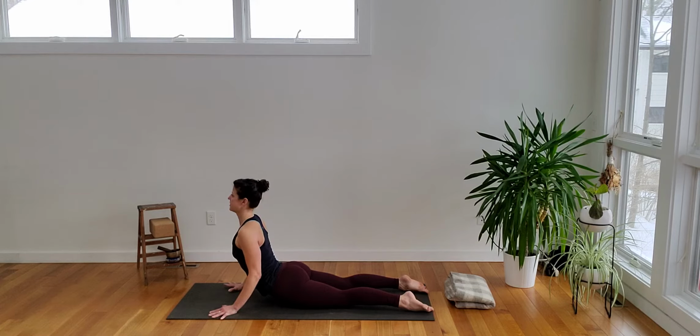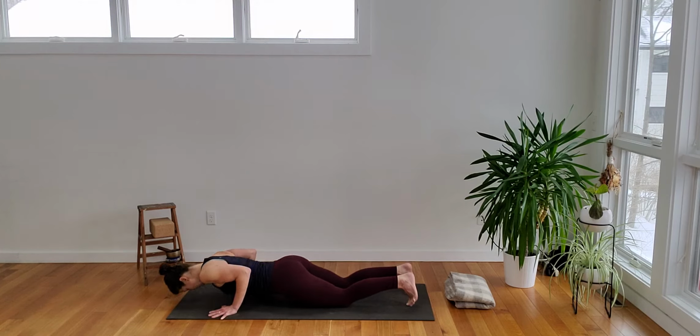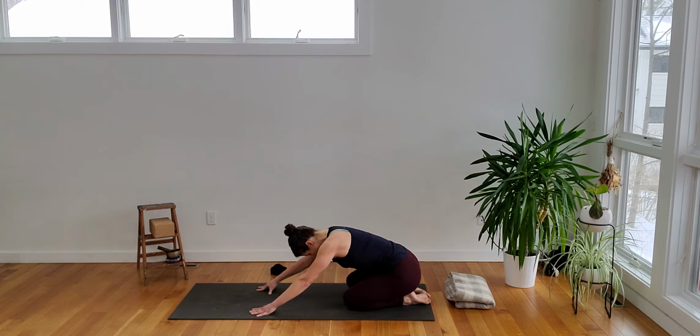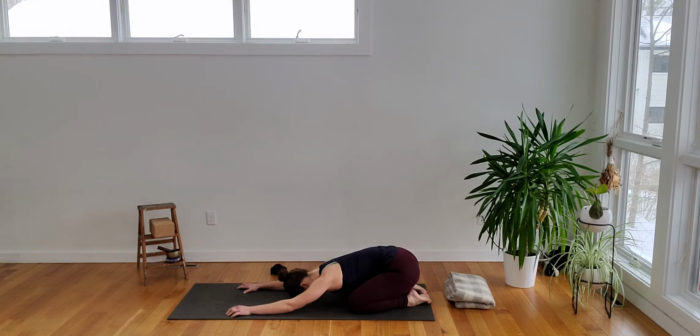Good, on an exhalation, slowly roll down. Tuck your toes, press up to your knees. And then drop back to child's pose. You can take your knees wider if you like. Settle the hips to the heels and let your arms and shoulders relax out in front of you.